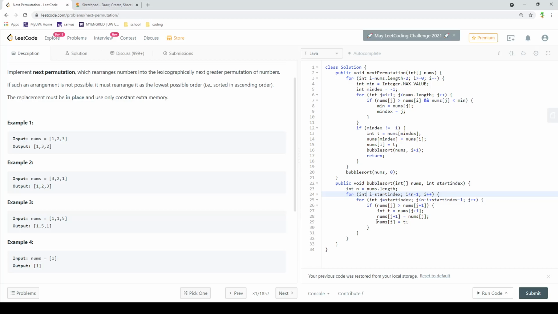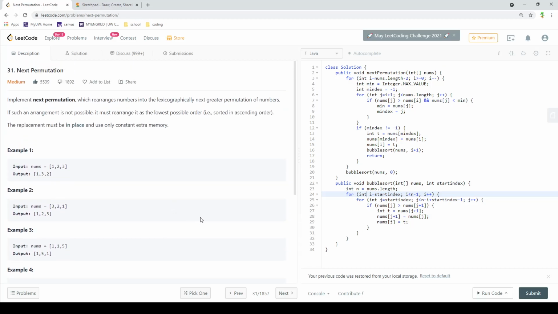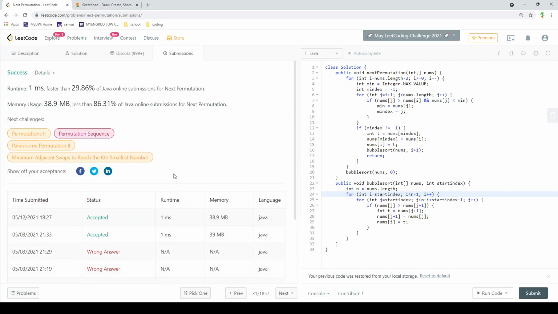It's not too relevant to the problem because there are a lot of sorting algorithms that would work given the small input size. But I'll include a link if you need to read up on it to understand. But let's just submit this to prove that it works. And it is quite efficient with memory.